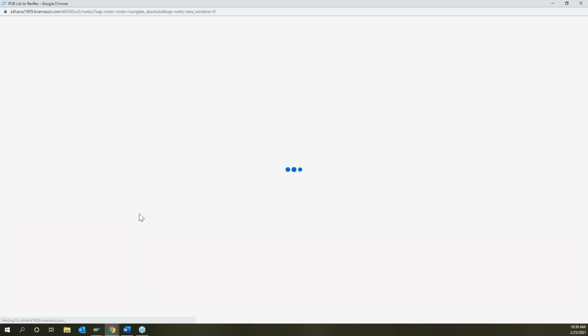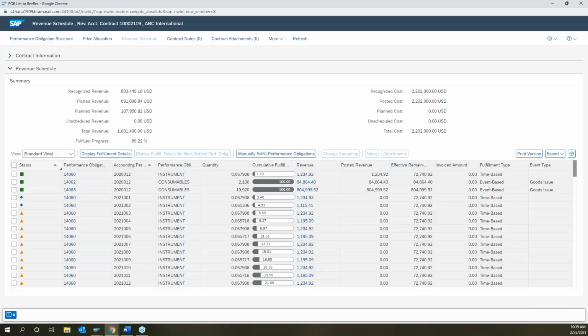So I'm going to go ahead and pull up the revenue schedule. The system will automatically break out this revenue schedule so that you can see at a point in time what your revenue will look like. So we can see here our contract started back at the end of 2020. We've got our instrument and consumables. It'll tell us what can be or is already recognized.